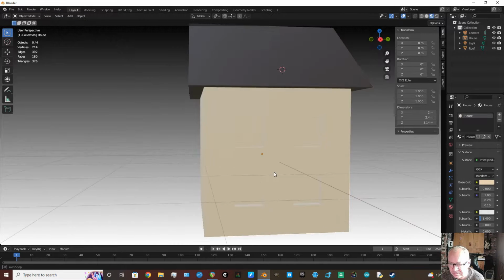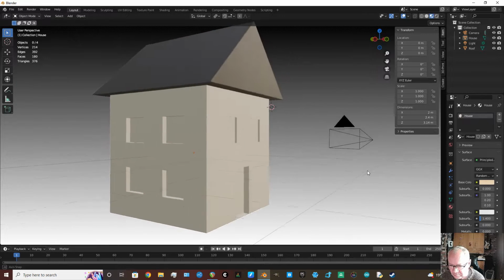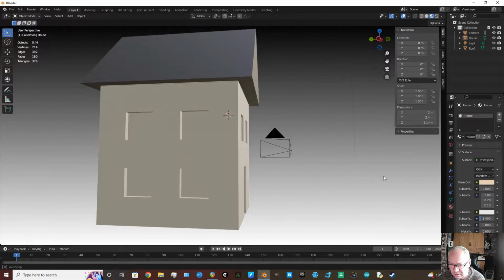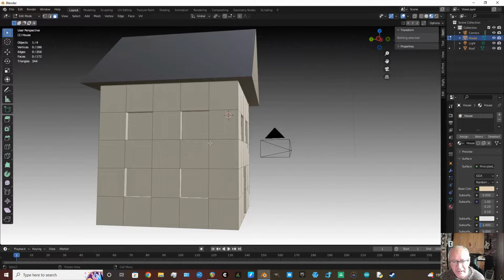Right, so what we have now is the windows. Right, do the windows properly, then we need to separate them and make them transparent. So, select the house, change it to edit mode, and we'll select the windows.